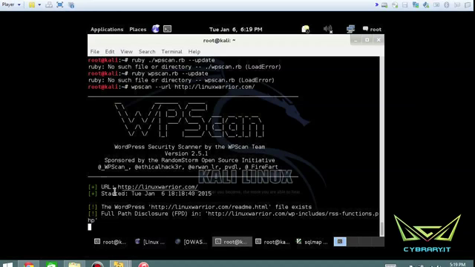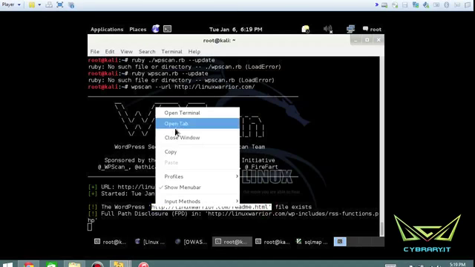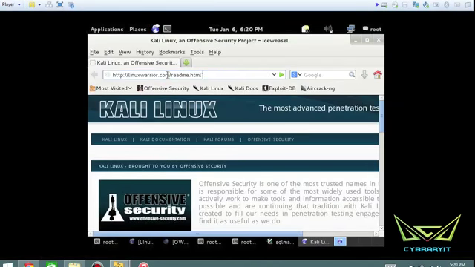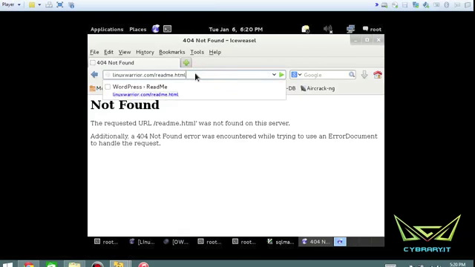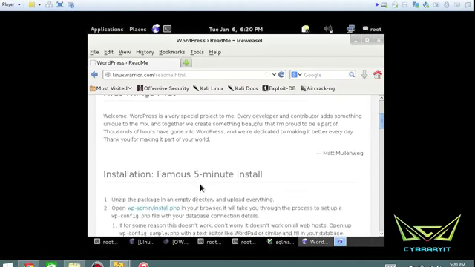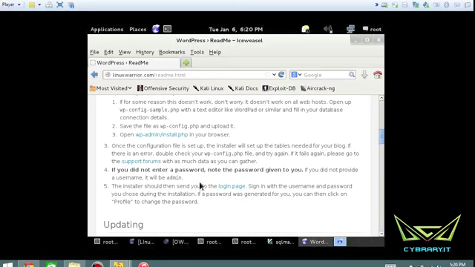So what you can see here is it pulls the URL, so make sure you type that correctly. Your scan started here, it'll give you a little timestamp. For the WordPress site, it says that it finds a readme.html file, and you'd want to go ahead and open that specifically, because sometimes these README files can actually disclose the different versions of things in them. So we'll go ahead and open that up. In this case, you can see it pulls the version 3.9.3, and this is a standard WordPress README file.